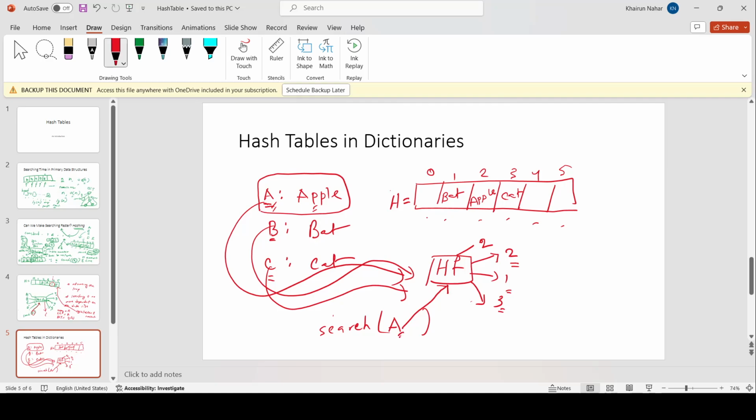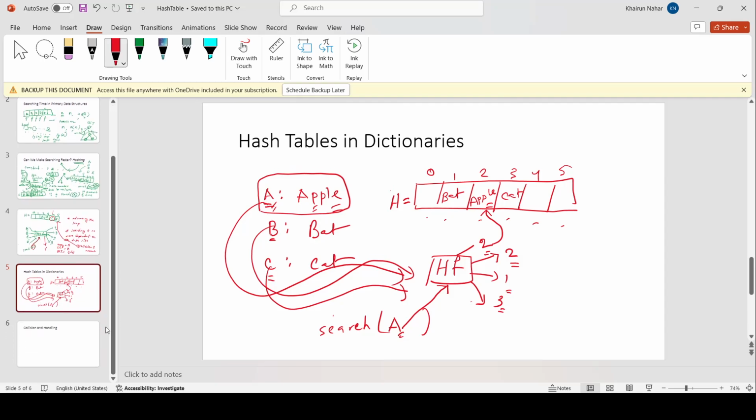So for a, it will generate 2, and I'll look directly at what's inside index number 2. So I get apple. So apple is the value that was against this key. So it's very efficient. It's very fast because we are not running a loop.